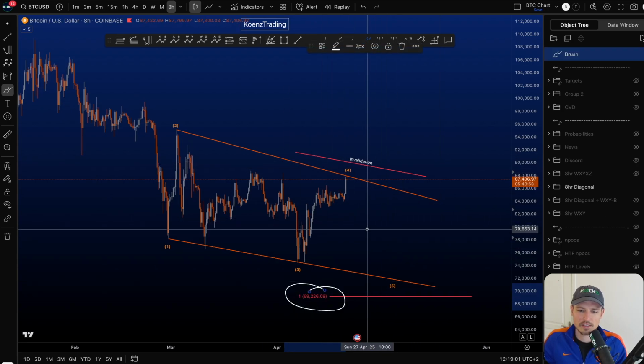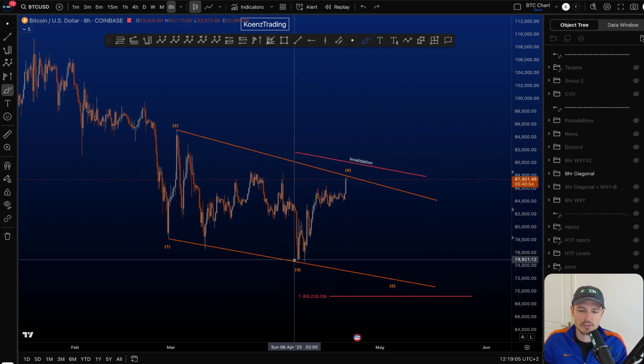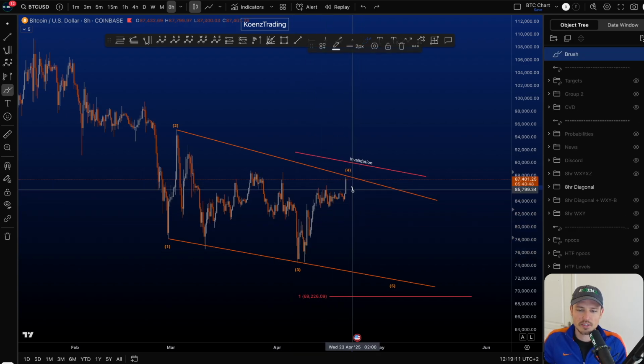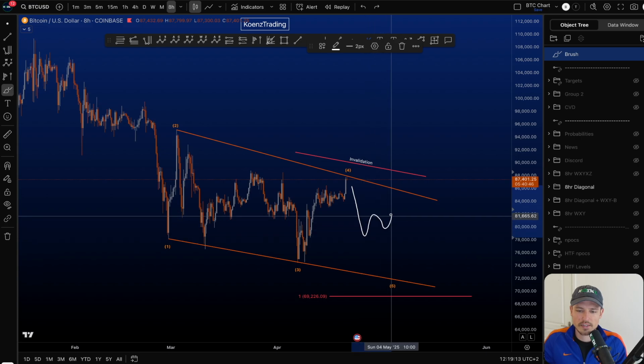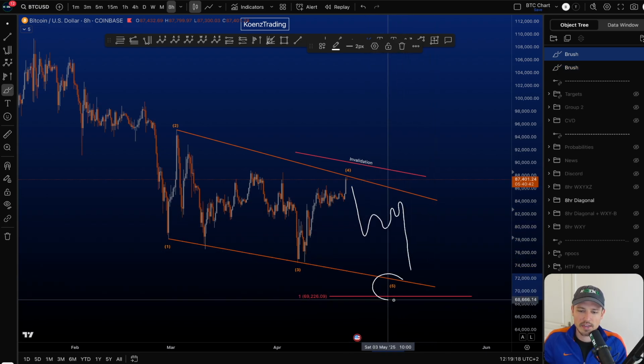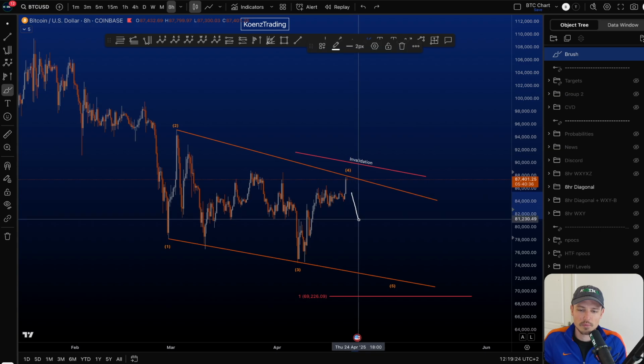To the downside, 69.2K. Wave 4 has to be a zigzag family structure, either counted as an ABC to the upside or a WXY to the upside. And then you want to see an impulsive move down, corrective structure to the upside, and then another impulsive move towards the downside for a wave 5. That would be a simple ABC zigzag. Alternatively, of course, you can have a double or triple zigzag.